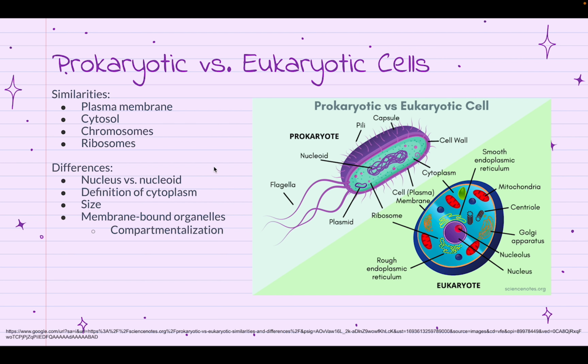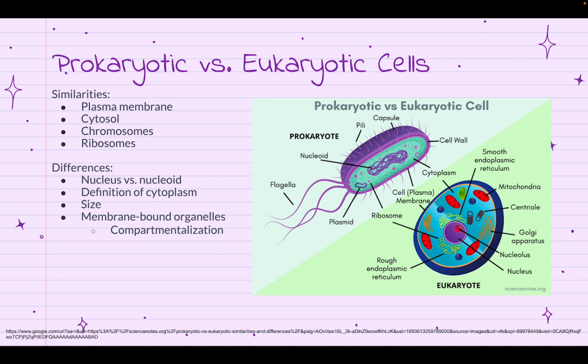And then lastly, both of them have ribosomes, which are not technically organelles because they do not have a membrane around them. One of the requirements for something to be an organelle is that it does have a membrane around it. So ribosomes don't, but they are really important for life in general since they help make proteins, and that is why both prokaryotic and eukaryotic cells need to have them. So we'll continue on with the differences.